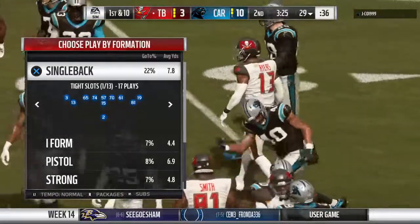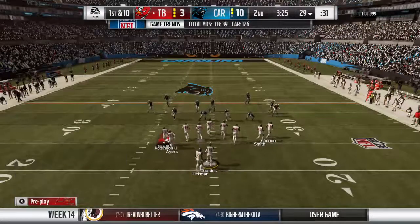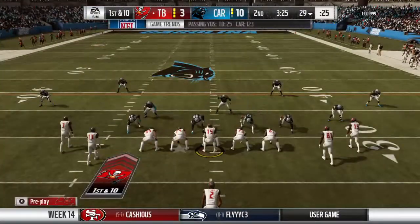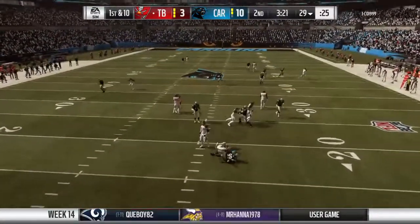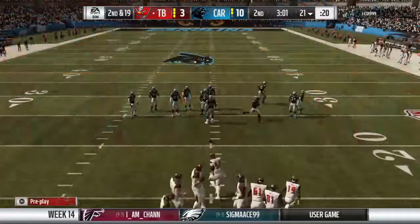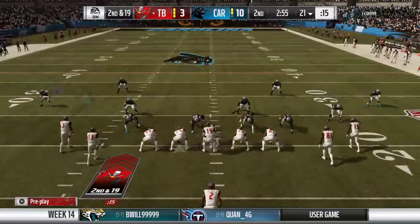Now the Buccaneer offense gets set to take over. And on that last drive, went for it on 4th, turned it over. A good job by their defense, though. They held them to 3, but this offense has got to be a little bit better, a little bit more careful here. And sometimes when you see these calls on 4th down, when they decide to go for it, pressure comes in. He's brought down. It's a Panther sack. The amount of sacks that they've absorbed in this game is absolutely extraordinary. Let's just face it. This offensive line, flat out, cannot handle this pass rush. It's been demonstrated time and time again.